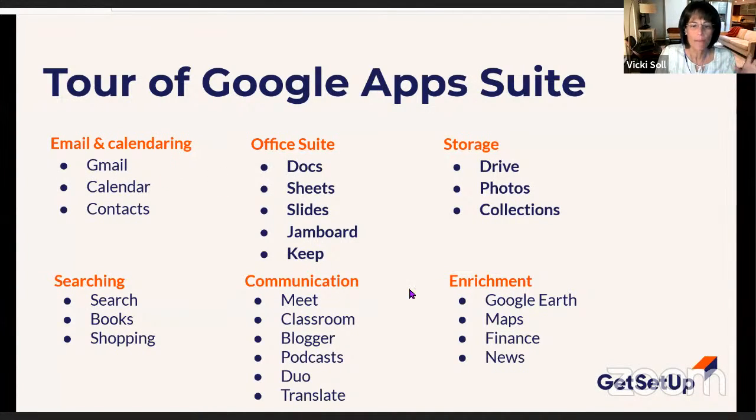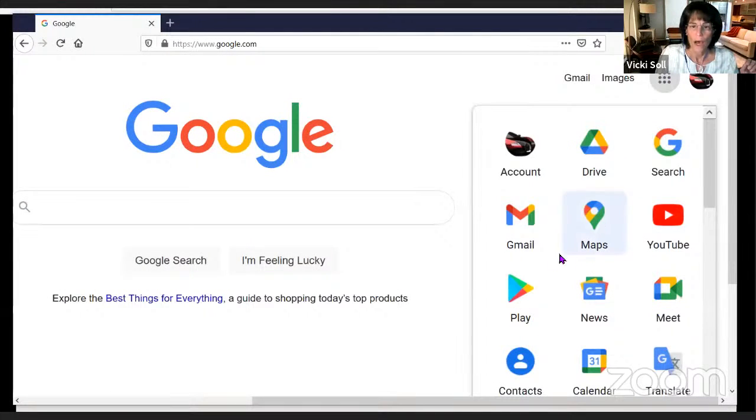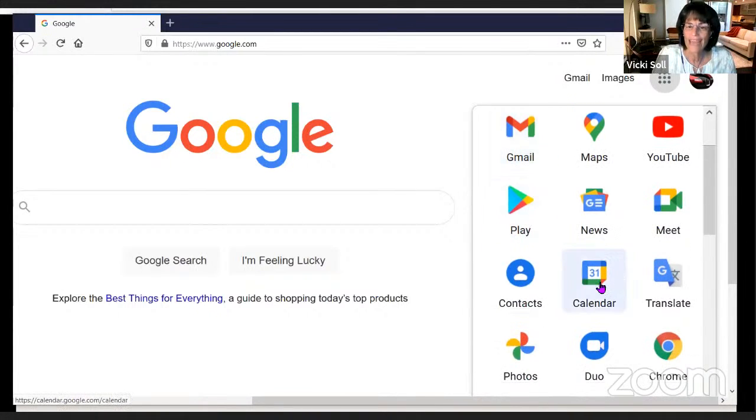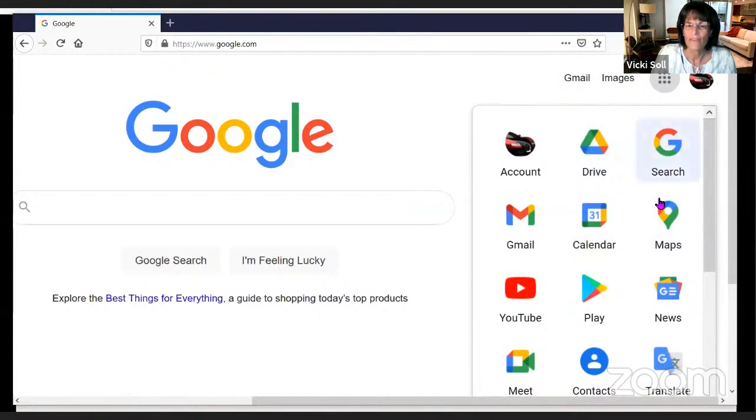So let's take a look at the email and calendaring apps. Some of you have already been using these. Here we have Gmail. And if you've signed up for a Gmail account, you already have a Google account. We also have the calendaring feature. And one of the things I wanted to let you know, if you're using the browser version like I am here, you can always click and drag an icon and move your icons around. If there are certain apps that you use more frequently than others, I just clicked and dragged them. So the calendar feature is also available with your Google account.